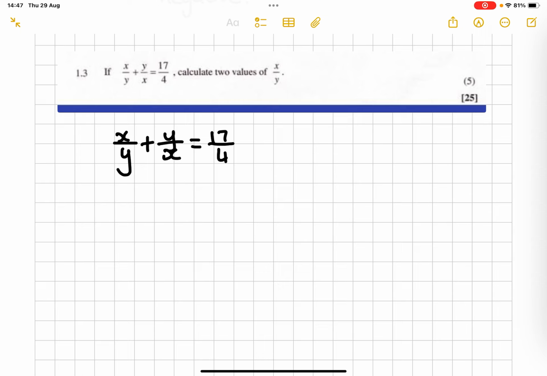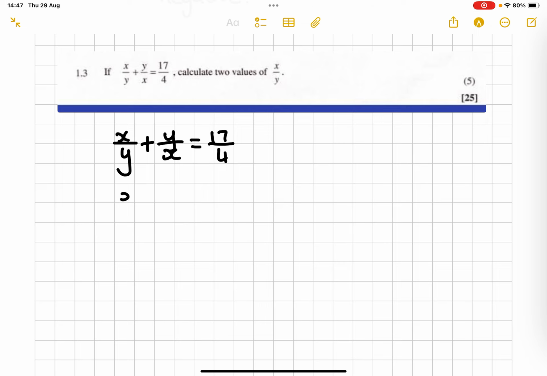Try to simplify things as much as possible, okay? So if you see fractions, try not to work with fractions. If you see decimals, convert them into fractions and then try to get rid of the fractions. If you see things that you can potentially simplify, try to simplify them, okay? So in this case, we're actually going to get rid of all the denominators.